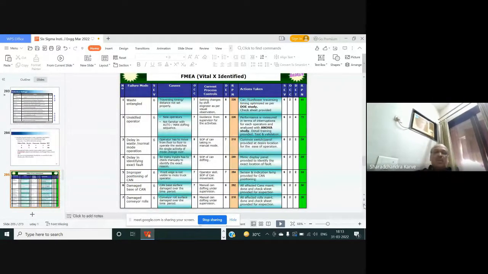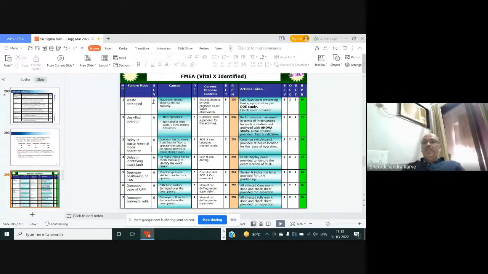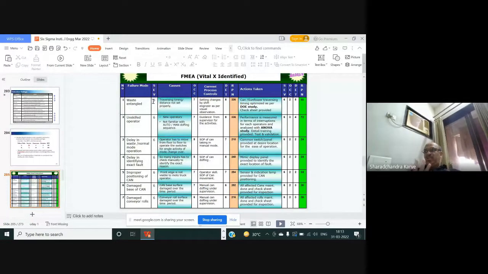So when we have a high RPN number for any failure mode or any reason, this is what is an earlier RPN number, which is a product of severity, occurrence, and detectability. Now, generally, the severity remains the same for every cause, because the impact on the customer will always remain the same. Okay, so the severity remains the same. What you can work on in the process is to reduce the occurrence or improve the detectability.